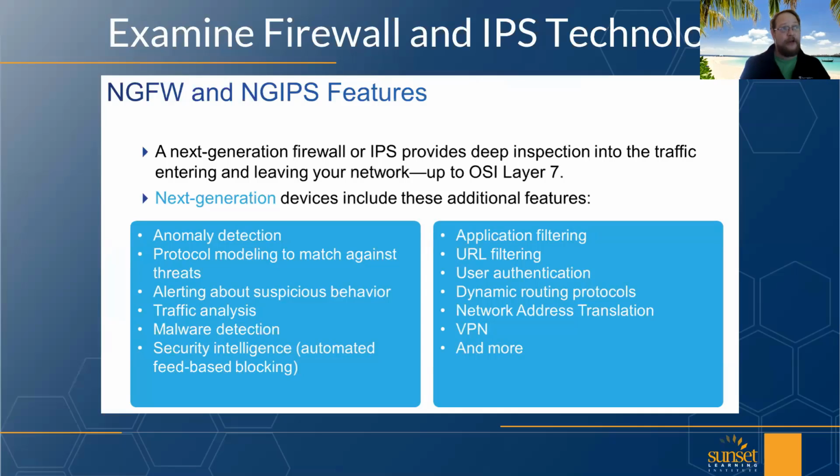The other stuff is pretty simple. Application filtering, URL filtering. We can also set up user-based authentication with role-based access control. Hey, we can even integrate this into identity services, into your ICE Identity Services Engine to give us an even higher level of control over, okay, now they've got to log in to start using these applications. And once they use these applications, now we can filter and do deep packet inspection.